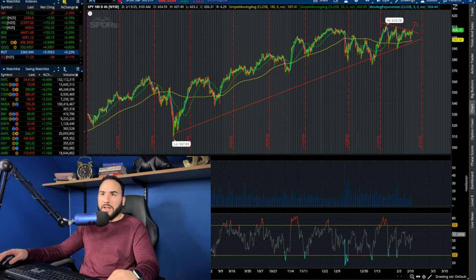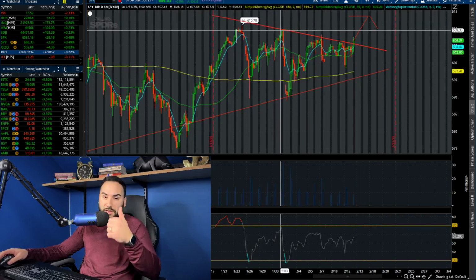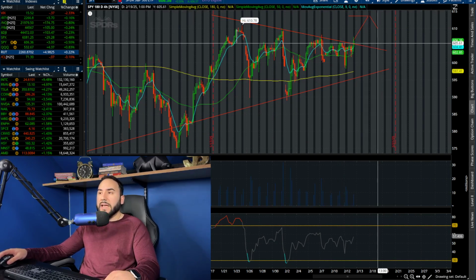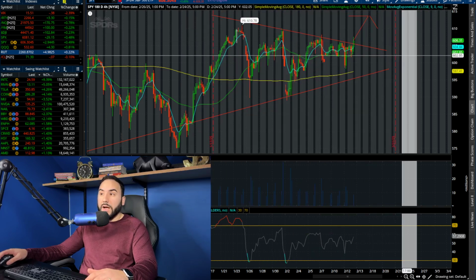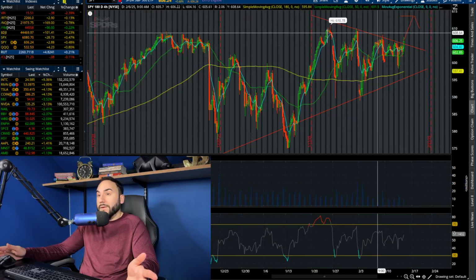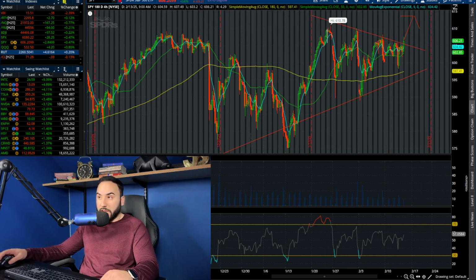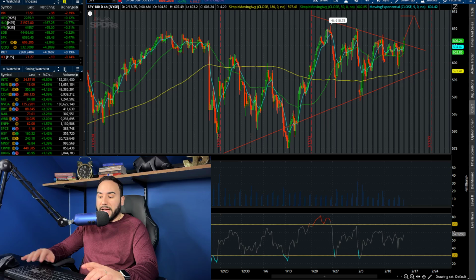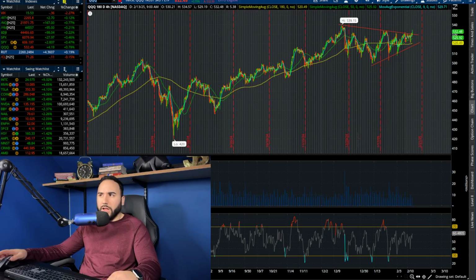So SPY is up now about 0.5%. I think it's up more from where we recently covered it earlier today, and we're starting to break out. The wedge here looks great, it's prominent on SPY, and we're starting to break out of it. And now we're what, $4 away from all-time highs. It looks like we're about to get there any day now, guys. Next big green day we have, SPY is going to be at all-time highs.